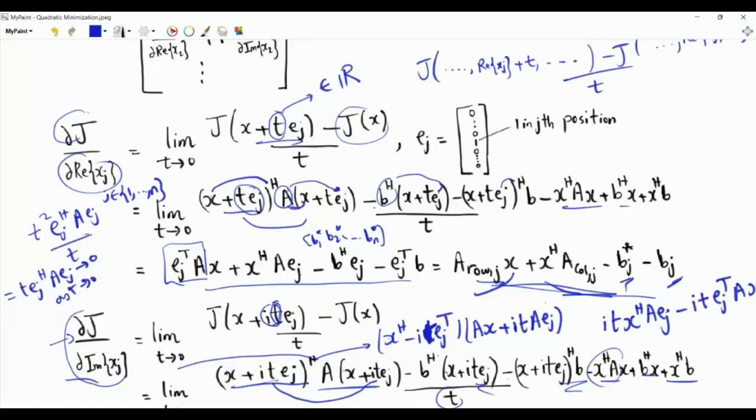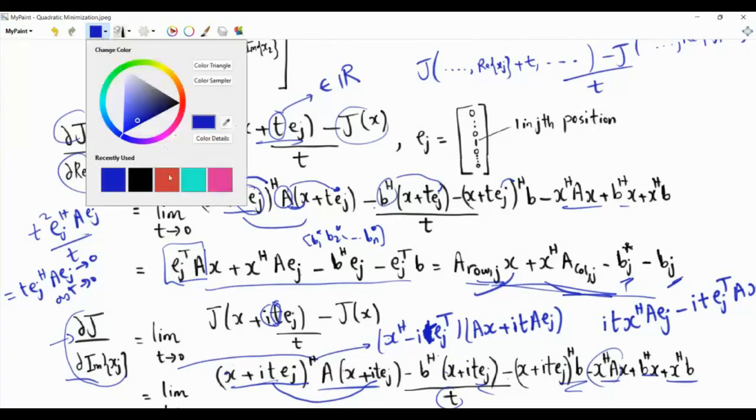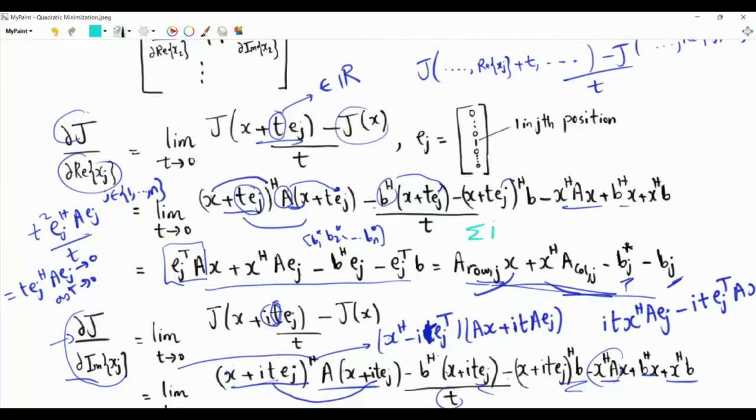They are in fact the complex conjugate of one another. The reason for this is, what is this quantity here? This quantity here is the summation of A_jv times x_v, for v from 1 to N. So what about this guy? This guy is the summation over v from 1 to N of x_v conjugate, and then we have this.